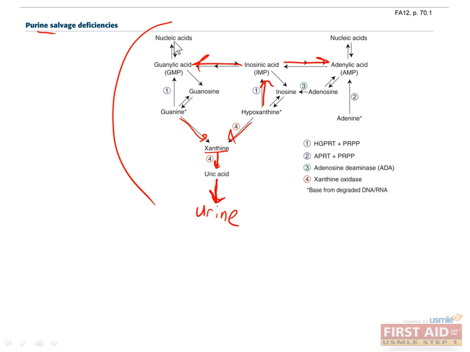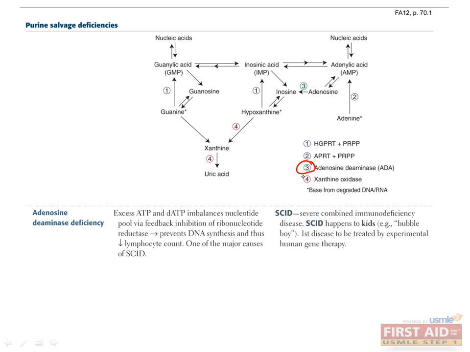This is a complicated pathway, but I'll focus on a few key enzymes that are associated with diseases. The first is adenosine deaminase, or ADA. In this figure, ADA is represented by the 3 here. It catalyzes the conversion of adenosine to inosine. If ADA is deficient, adenosine begins to accumulate and feeds back to inhibit ribonucleotide reductase, since that's the enzyme that produced it. As I mentioned a few minutes ago, ribonucleotide reductase is required for the synthesis of all deoxyribonucleotides. Since it's inhibited in the case of ADA deficiency, nucleotides can't be produced, which mostly affects cells that need to divide a lot, such as those in the immune system. Therefore, these patients will have severe combined immunodeficiency and a low lymphocyte count.